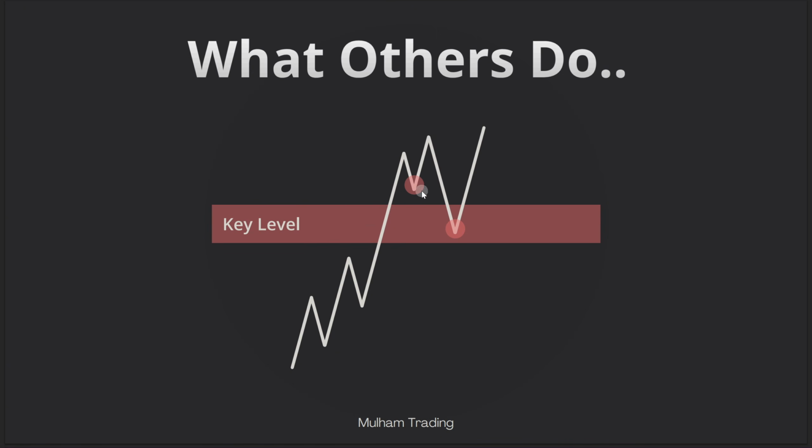Now this one is not valid. Why? Because we already violated this key level, so we already disrespected this key level going up, and then just a minor pullback, and then a market section shift. This is seen as a market section shift, when in reality, I see it as a pullback to the downside in order to retest the key level in order to go higher.